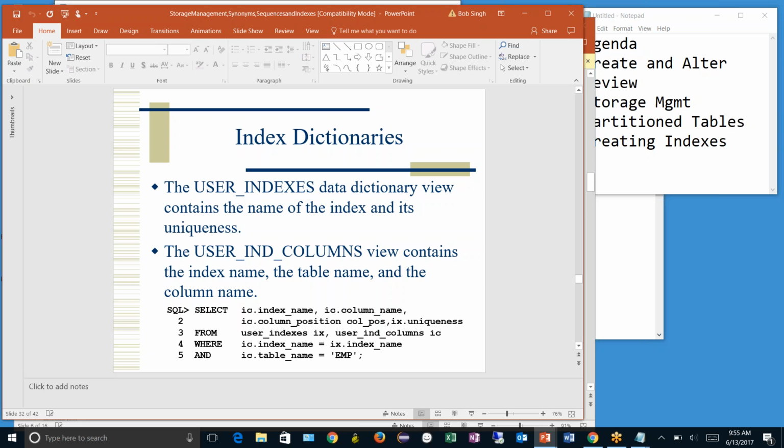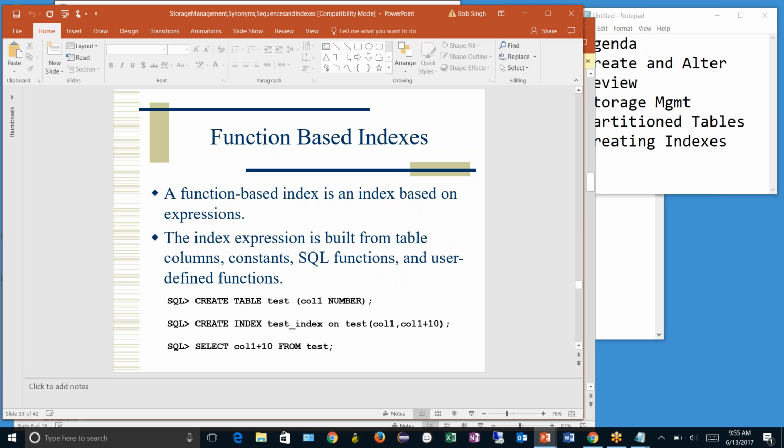Sometimes we write queries where we use functions, or we might have some expressions in the where clause. As you might imagine, doing that in a query can get very expensive.